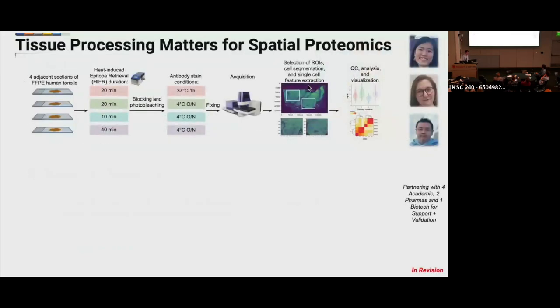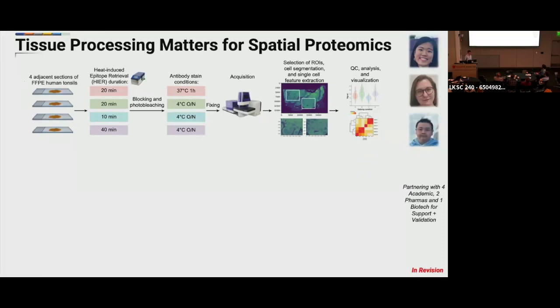And this is why, right? First thing, tissue processing really matters. This is data that we've been wanting to do for a long time, so we're just so glad now to be able to do this. How do you decide on what's the epitope retrieval buffer and time and temperature for your study? You probably go to the last paper, like Gary's Cell paper, and be like, oh yeah, 97 degrees, 20 minutes, I'm going to do that. That's what we did. But how did we come to that? And is it the best condition? So then we've now proposed to systematically go after that.